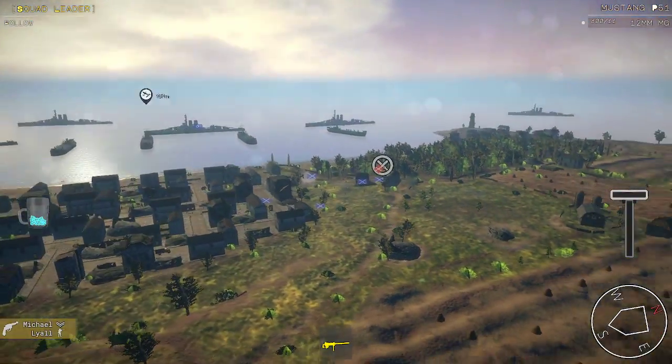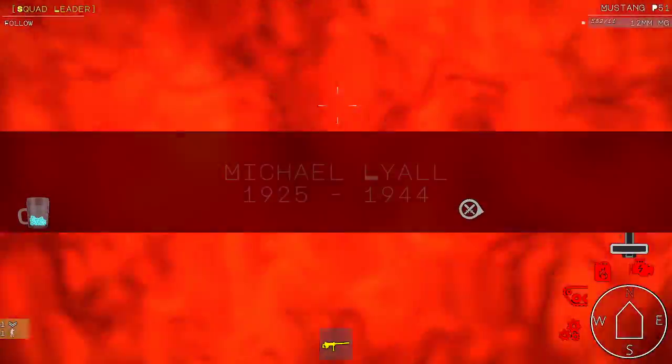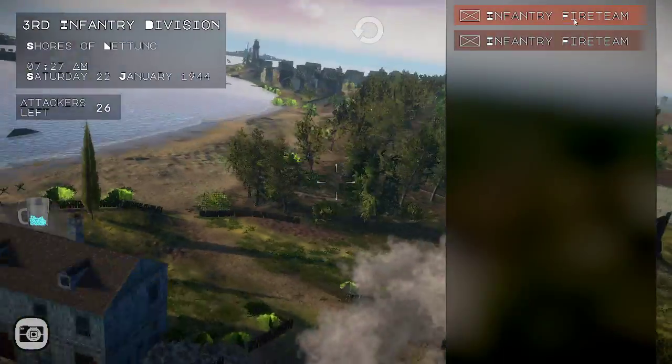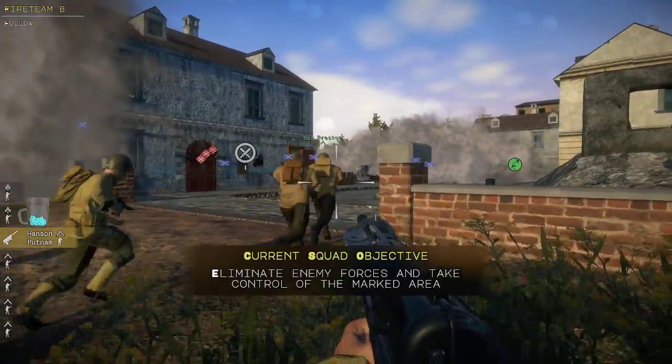I want to get out of the plane now. Can I crash? I'm getting a bit bored of the plane combat. I'm not very good at it. There we are. Appear to have fallen through the map. Let's go for the sapper. Need to spawn in like so.